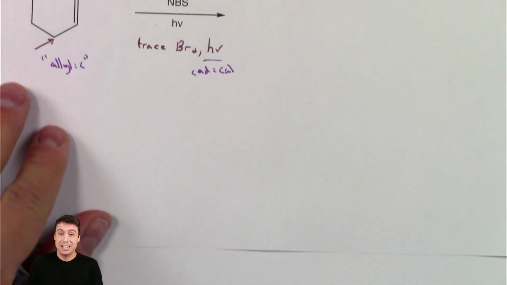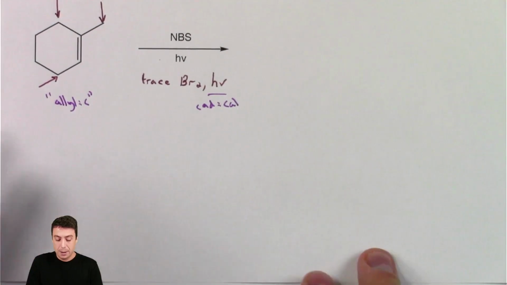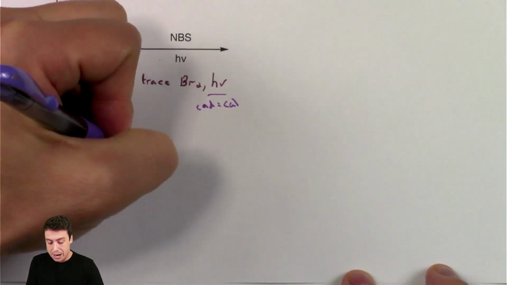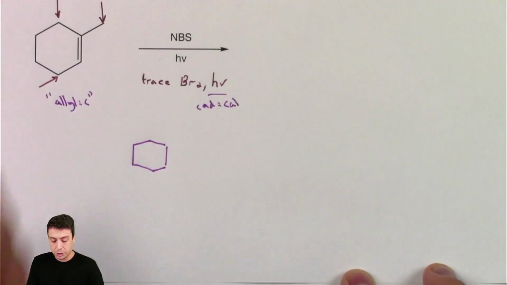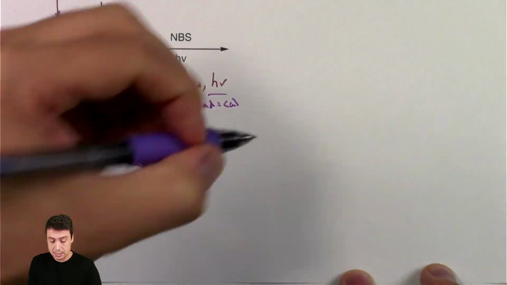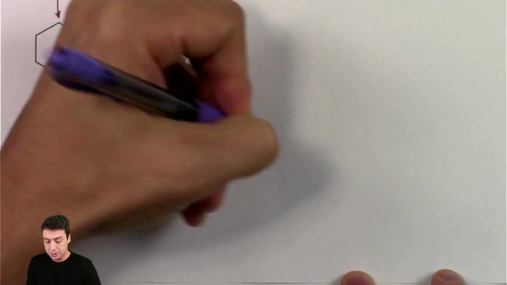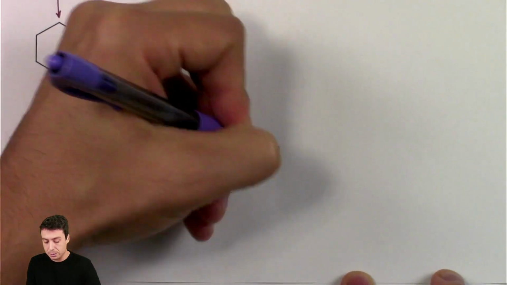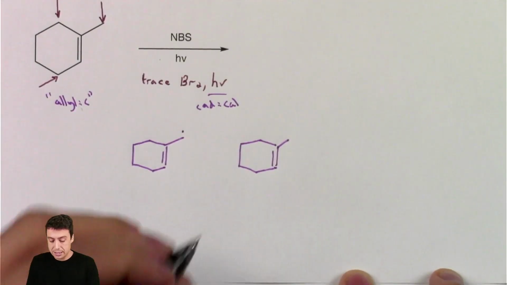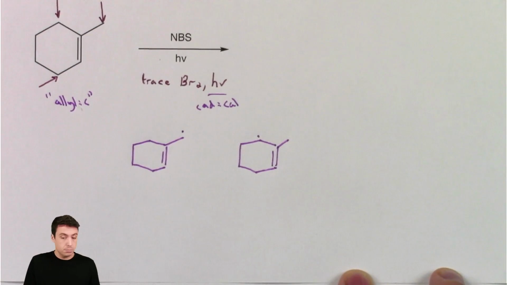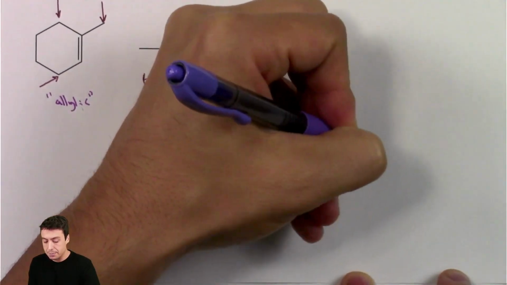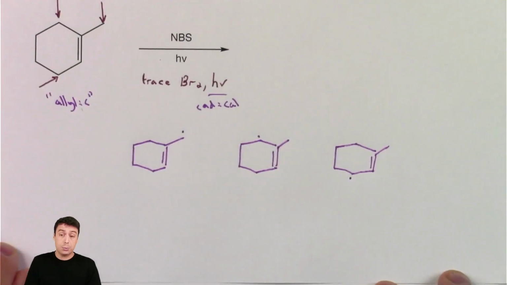That's why I said this one is going to get a little bit ugly, because each one of these could have a radical intermediate. So imagine putting a radical at each of those three positions. So here, radical on the primary position. Sure, that is something that's formed in this reaction. Now notice this is not the final product yet, but I'm just showing you the intermediates because this is how you should do it on the test. I have a radical at that position. That's possible as well. And then I've also got a radical at the bottom of my ring. All three of those are formed.